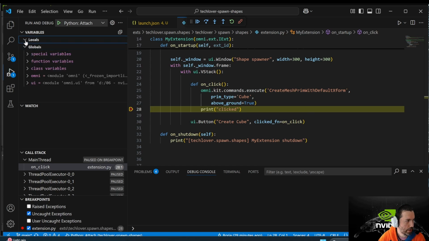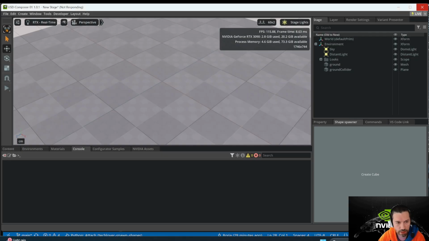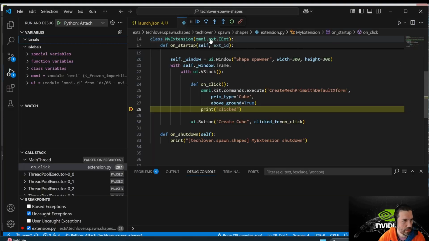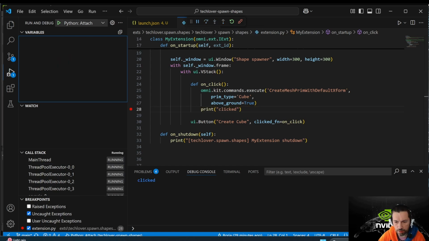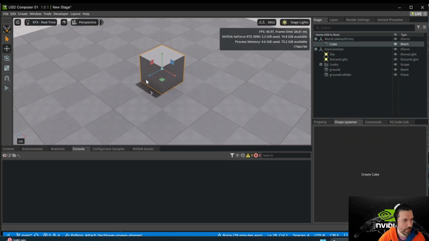We don't have much information because we didn't add anything, but some information about what is happening. We didn't create the cube yet because we have stopped the code. So if I go back to my VS Code and click continue, we're back here. We have created the cube. And that's how we debug.